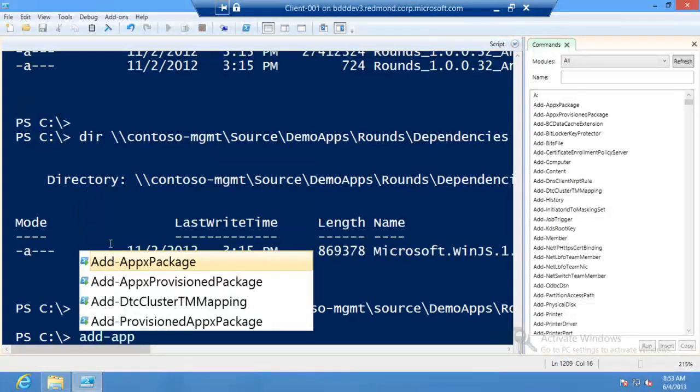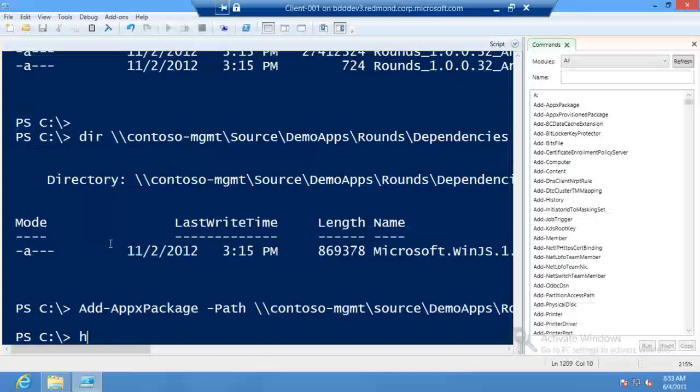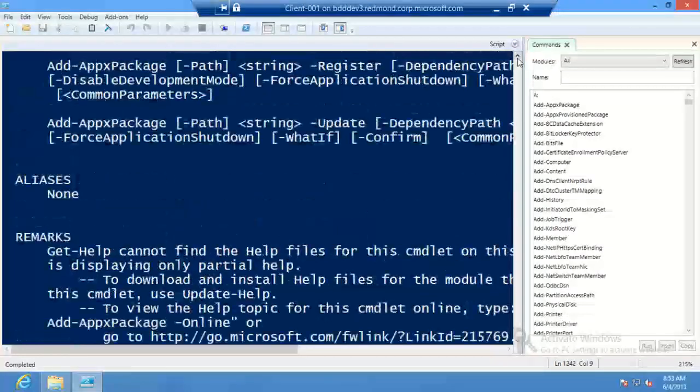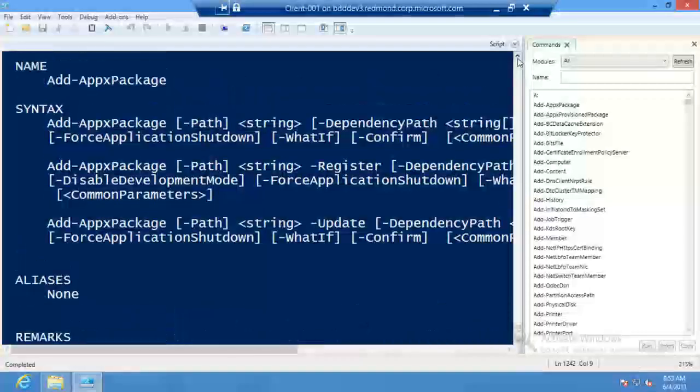But if we do help Add-AppxPackage, there is no user option on this. You can just specify path, path, path, no user.